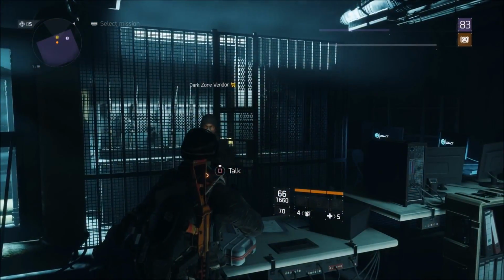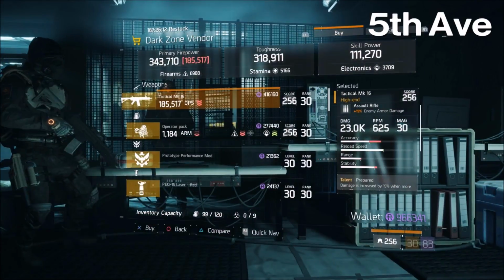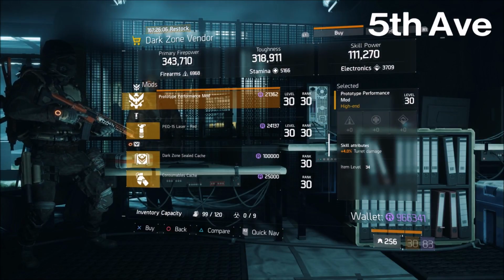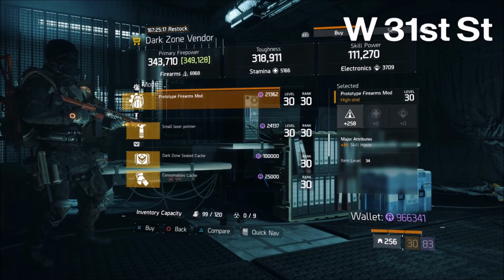Into the Dark Zone, that is it for all of the Light Zone safe houses, sadly. At the 5th Ave DZ checkpoint, one item, 4% turret damage, prototype performance mod. If you don't already have a bunch of these, pick them up and put them on your character if you like to use turrets.